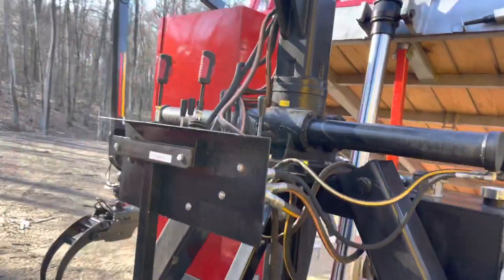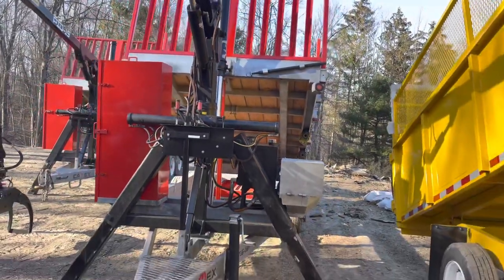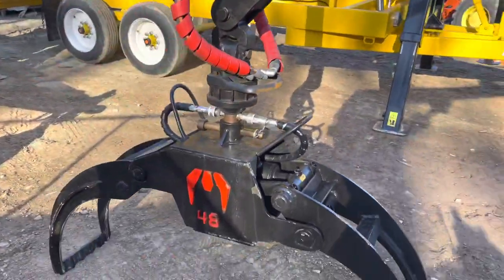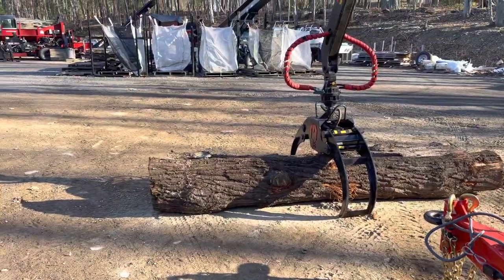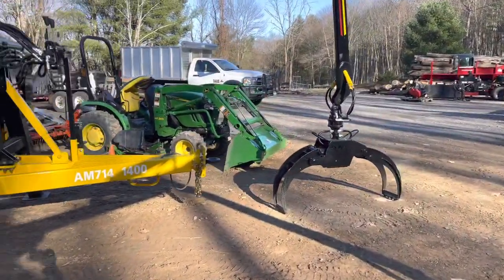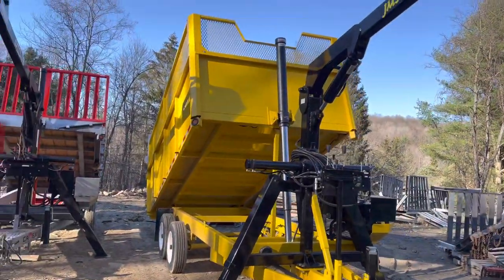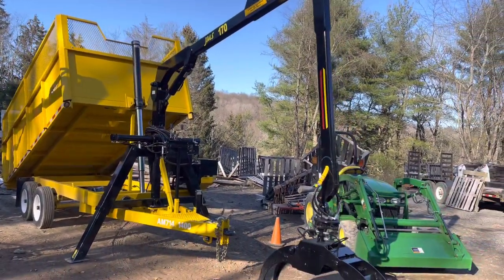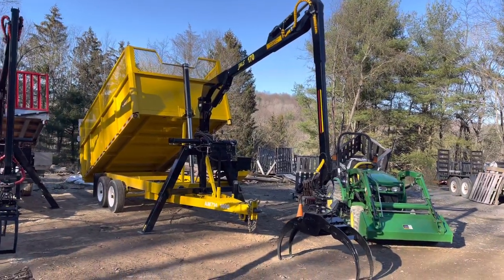Again, the twin turn tubes so you can run the loader out over the tow vehicle. This is our 48-inch pass-through versus the 36. This is the 714 — 7 foot by 14 feet, 14,000 pounds — with a 170, and right about where it sits it's rated for about 2,100 to 2,300 pounds there at the half reach.